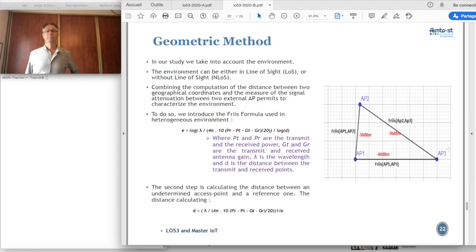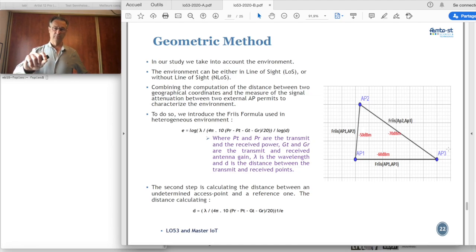So now, what about the geometric method? Because when you receive some signals, RSSI or time of flight or things like that, at the end you need to define coordinates. So you have to transform the electromagnetic information, and then you have to compute coordinates. In order to do that, you have to define if you are on line of sight or non-line of sight. It must work on both.